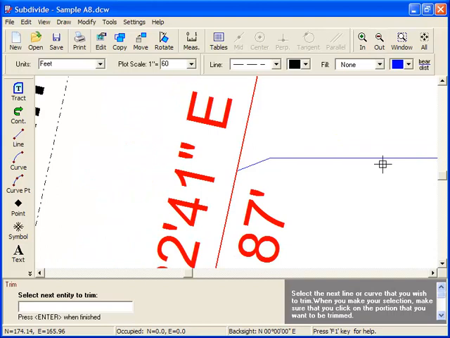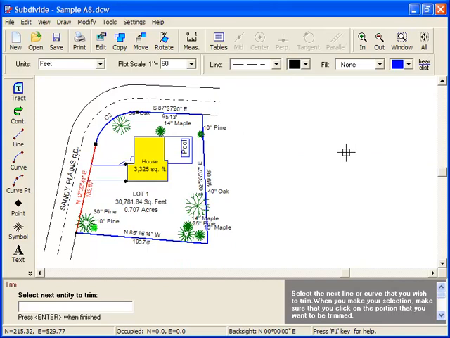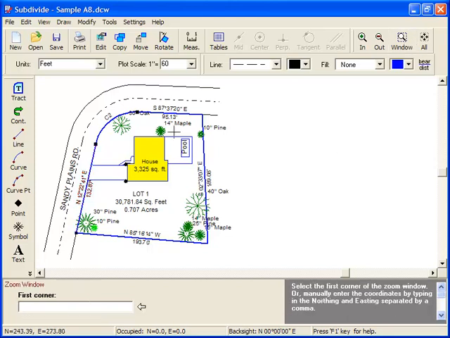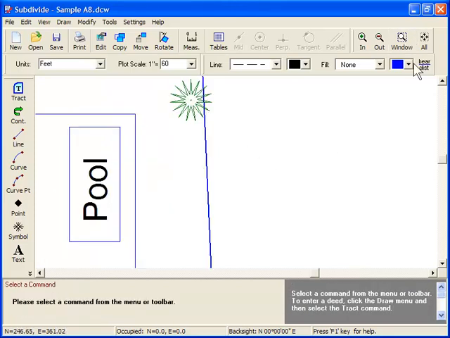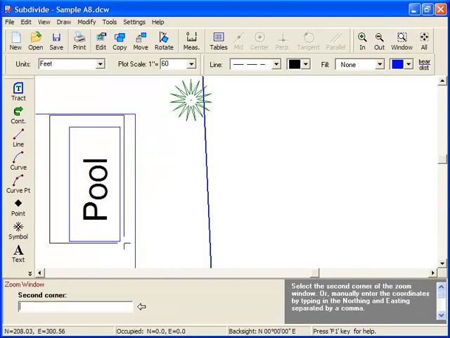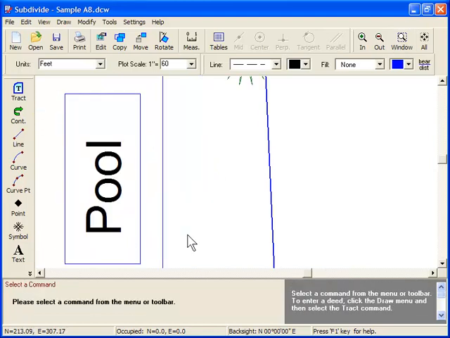The extend command works just the opposite of the trim command. That is, it will extend a line or arc to another line or arc instead of trimming it. The fillet command is another very useful command that isn't in Deed-Chek. Using the fillet command, you can quickly create arcs between two other lines or curves. Suppose I want to put rounded corners on the swimming pool. I can do so quickly with the fillet command.